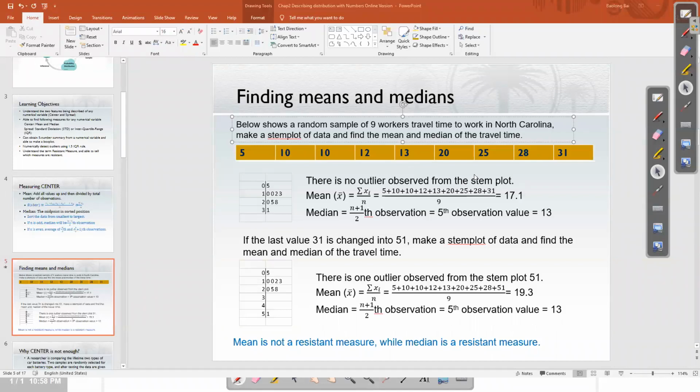So we learned that we need to pay attention to outliers for any statistical analysis. Why is that? Because most of the time when we do a statistical analysis, we use the mean instead of the median. And the mean will be affected a lot by the outlier. That's why we need to pay attention to the outliers. If you were to do analysis using the median instead of the mean, then you don't have to pay attention to outliers anymore, because an outlier doesn't affect the median, right? Okay.